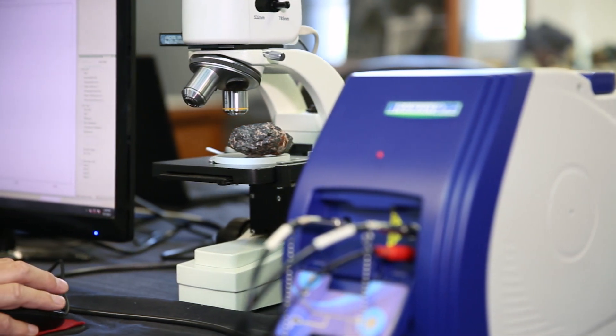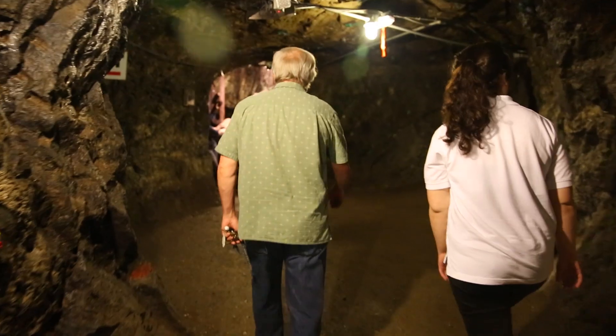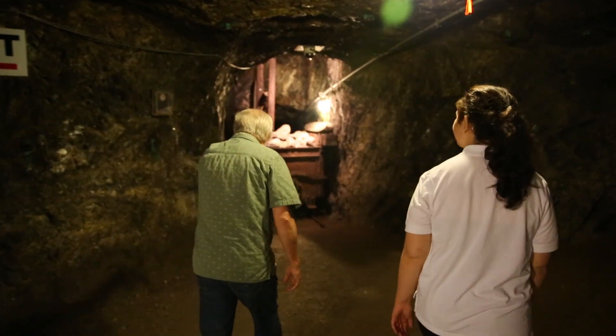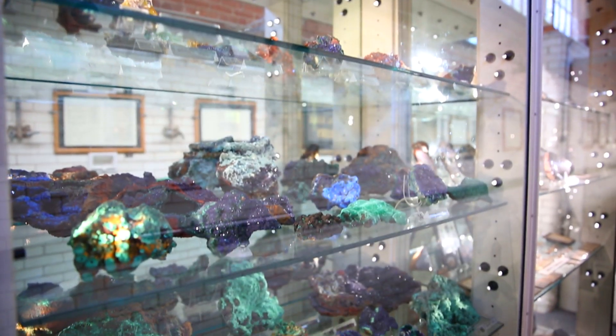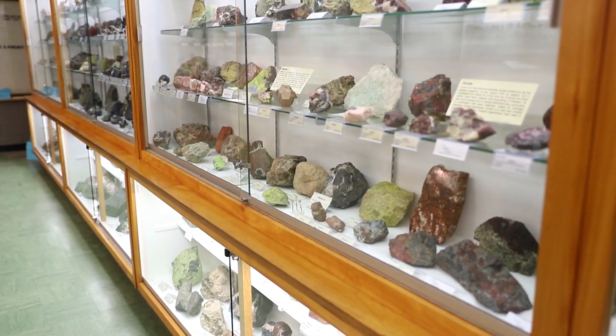The acquisition of the iRaman Plus will help us revitalize that by discovering many new things here that we figure are here but yet undiscovered. Now we'll start discovering them — we will identify a lot of minerals, some of them may be new to the locality — and we'll understand our mineral assemblages a lot better. We'll have more and more publications coming out so we can increase the pace of science here, and this is our first step.